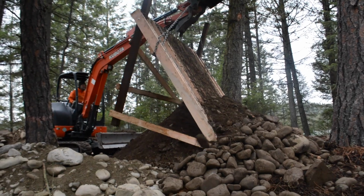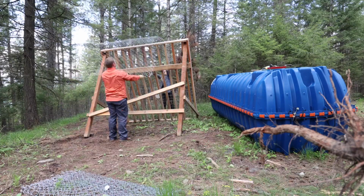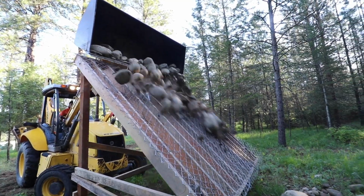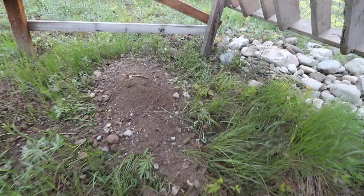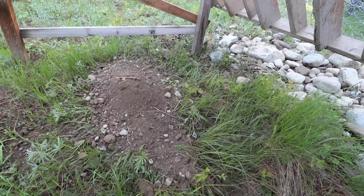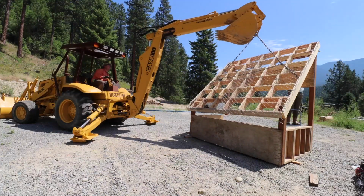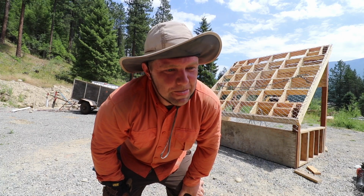But as time went on, our DIY grizzly kept breaking. So we kept fixing it and rebuilding it to make it better. I think it works. Holy crap! As you can see, our soil to rock ratio is quite low. And better. I think you can see behind me, we now have Grizzly 3.0.